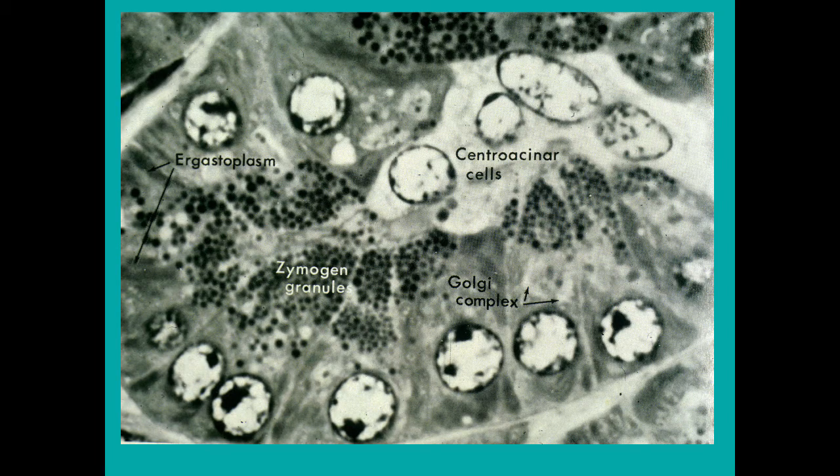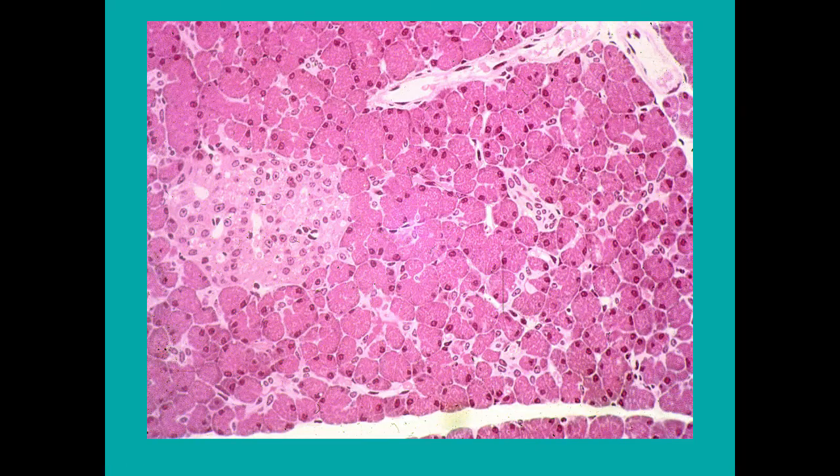And just a high-power light micrograph. I think I showed you this slide in the podcast on the acinar cell earlier in the course, but you can clearly see the basal nuclei, the zymogen granules, and the clear Golgi complex. And look at all the rough ER in a higher power electron microscopic view of the acinar cell, and here are some of the zymogen granules just waiting for a signal for secretion.